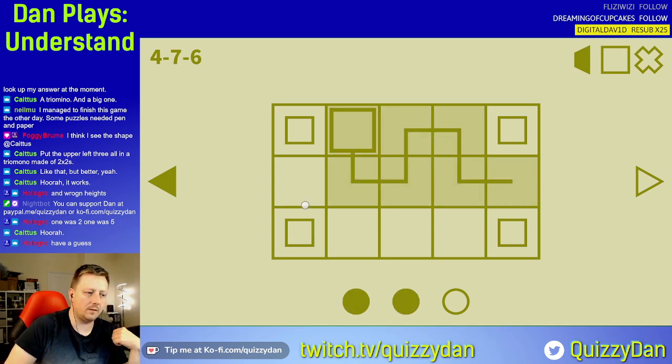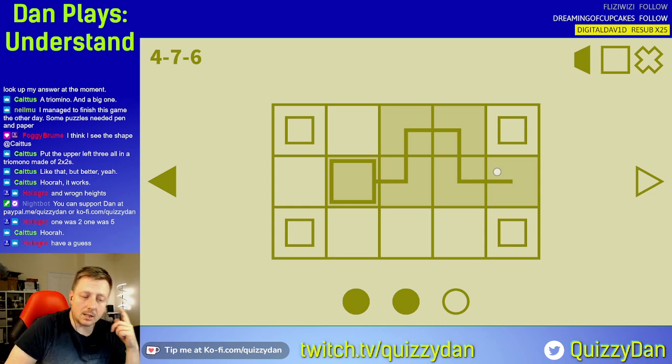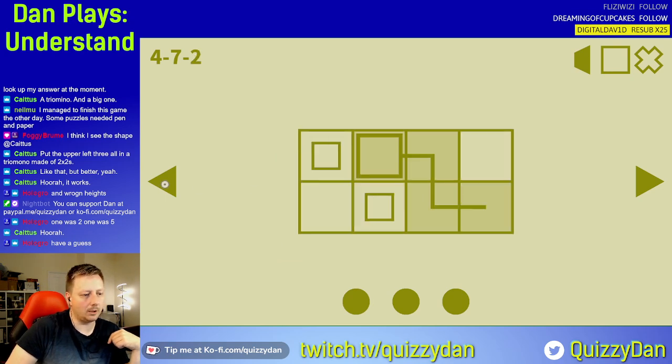Two, 3, 4, 5, 6, 7. That's 1 and 8, but that hasn't worked. This was a square, but with a nibble off. That's a square, but with a nibble off.